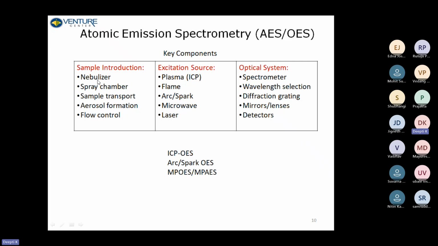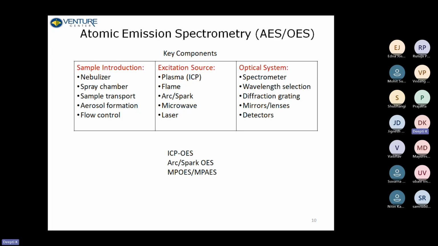What the nebulizer does is it will help to break down the solution into very fine particles, which will then be captured by a spray chamber. The spray chamber will then filter out all these tiny particles. It will remove any large droplets from the aerosol, and it will also smooth out any fluctuations in the gas flows.